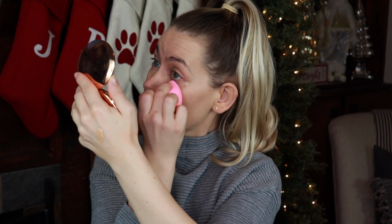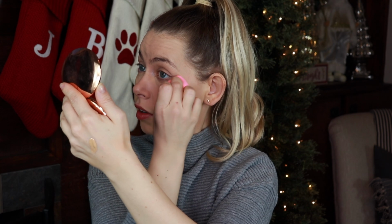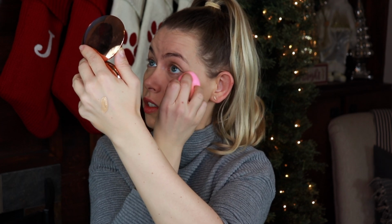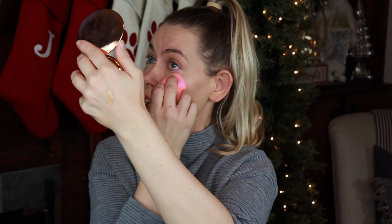I mean, you know, I go in with only a little bit of product at a time. I'm not like covering my entire face with concealer, but see how easy this blends out? It's just really effortless, and I think it's like $8. And this is one you can definitely build into full coverage. I'd say right off the bat, it's medium coverage, which I prefer once again, but if you wanted to layer up, you absolutely could.